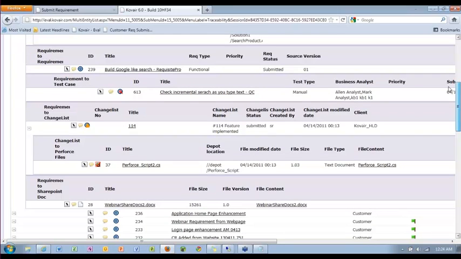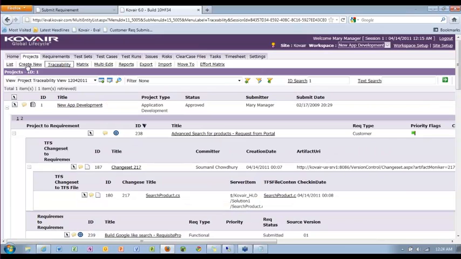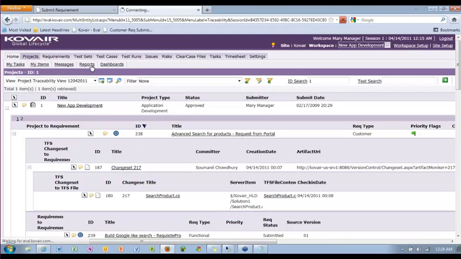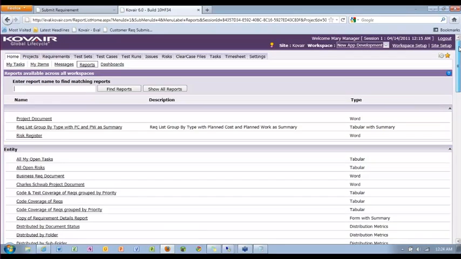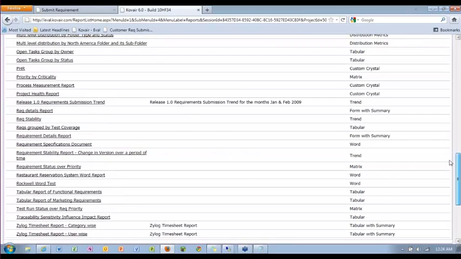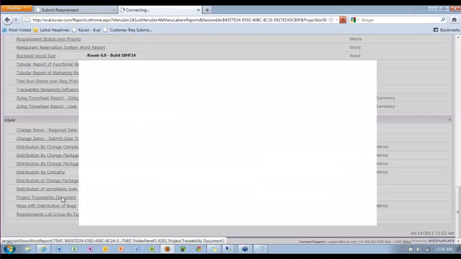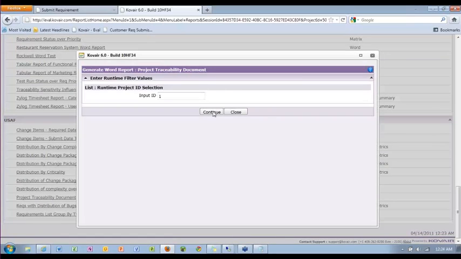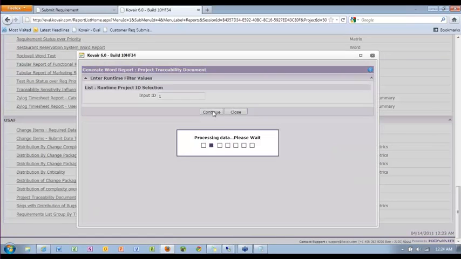Okay. Now let's show another report. So we have a Word plugin using which you can create different Word template as per your kind of requirement, and then upload those Word templates to the Kovair system, and then generate a report automatically from within the system.